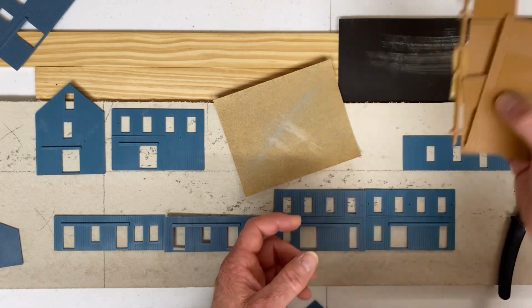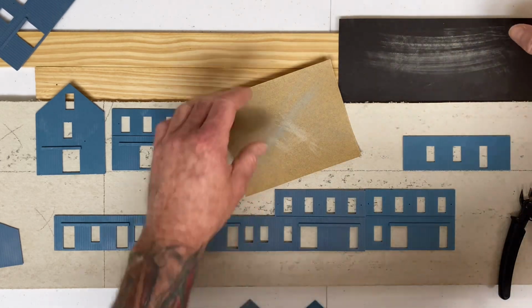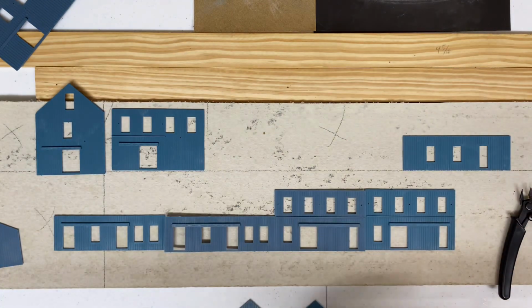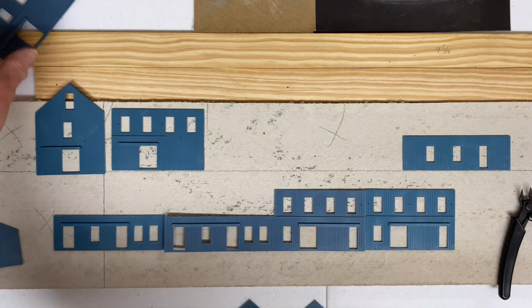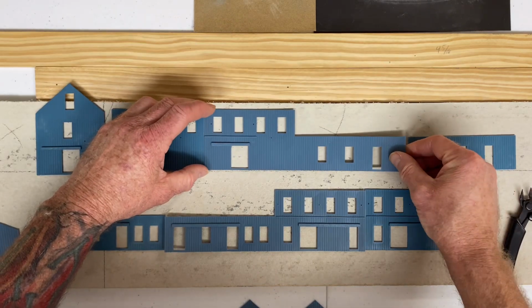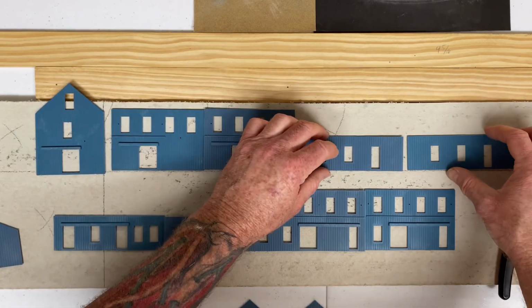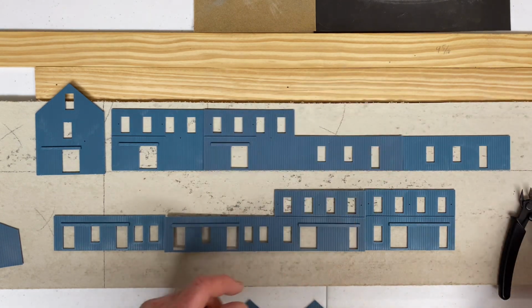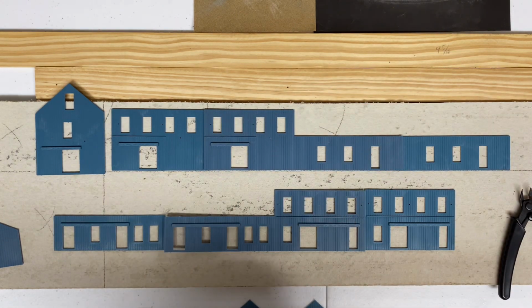Now, what am I going to use for the roof if I'm not going to use those? Well, I'm probably going to find some styrene and cut them so that the roof pieces are one piece. I think that'd be easier to deal with, easier to glue, and I think it would look better overall. For roofing material, I'm going to use what's going to look like tar paper.